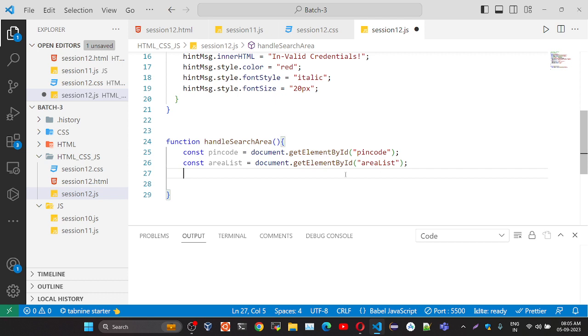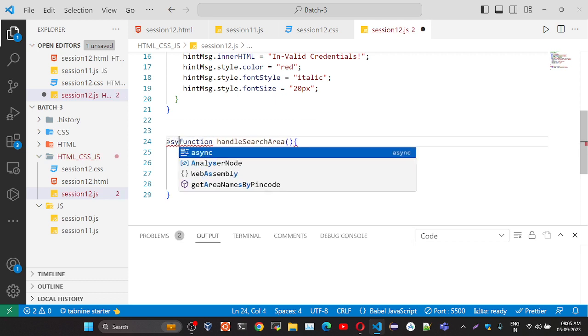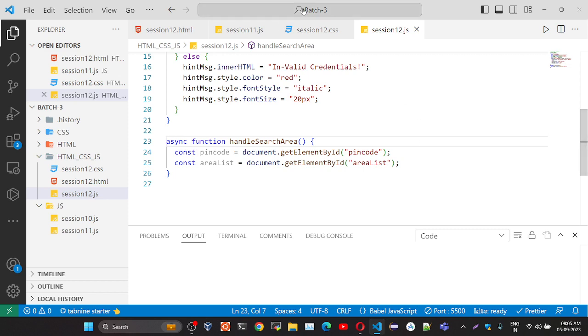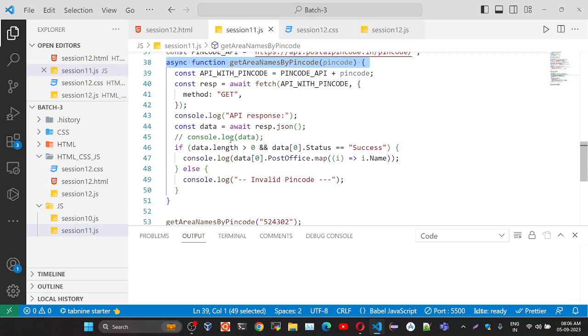Now what we need to do, this function must be an async function, right? This function must be an async function. So the same, I'm not going to modify anything from what we did last time.